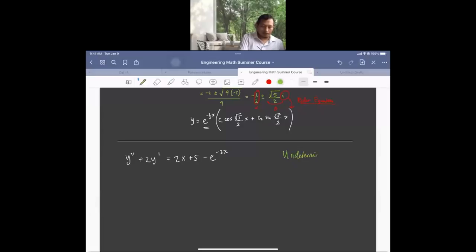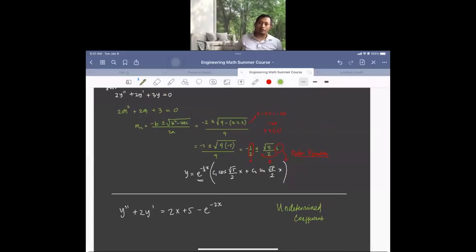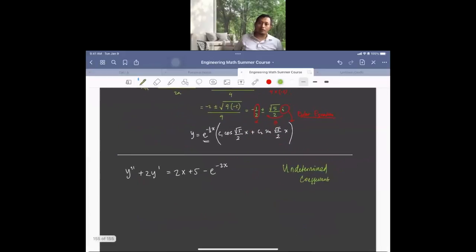Okay, now we are moving to what we call the undetermined coefficient. But to write the complete solution, what you need to do is consider the homogeneous version. You need to find the homogeneous solution first. How to find it is precisely the same thing as we did here, using the auxiliary equation. Find that first and see how it can be your solution.